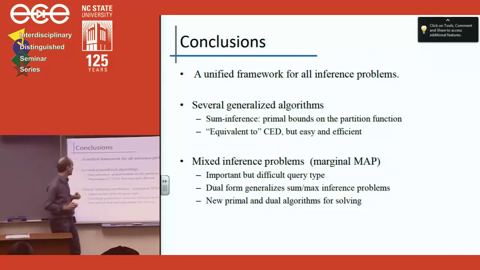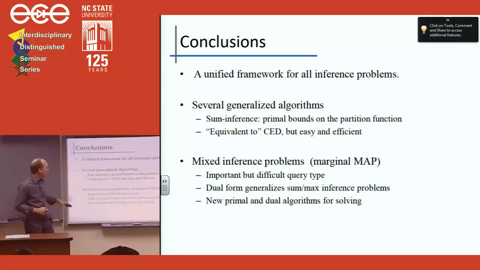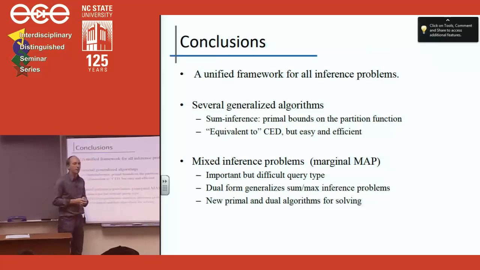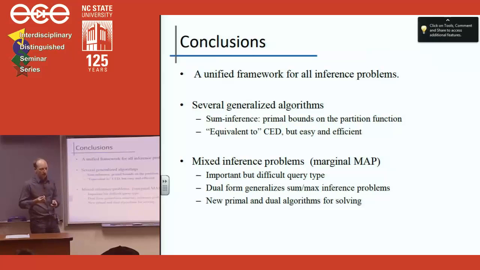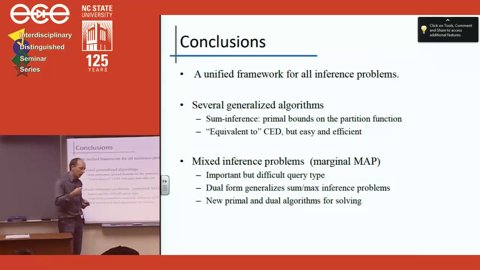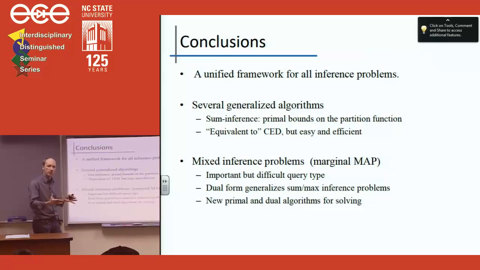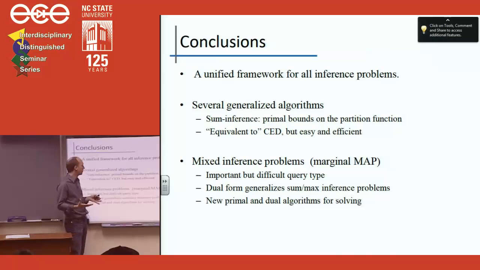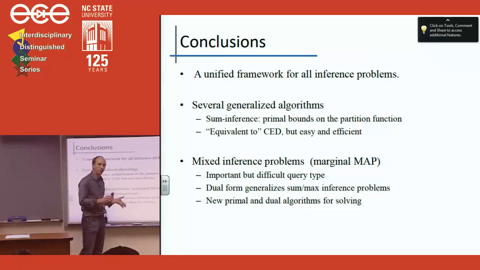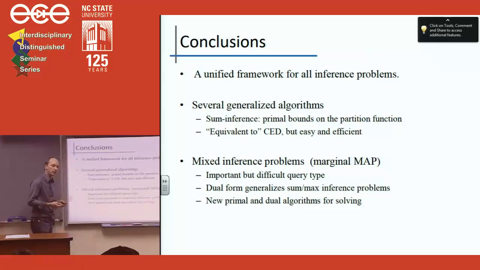So I already mentioned this MAP. I really think that things like marginal MAP are problems that we ought to be solving. I think people don't solve them because they don't know how, so they just replace them with a solver that they know they can get to work. And now that we have tools that work on it, I'm hopeful that we can start seeing things change so that we use the appropriate inference problem for whatever problem we actually want to solve.